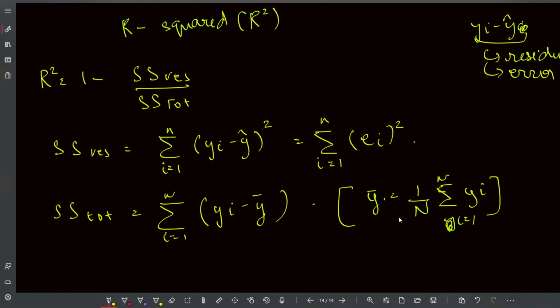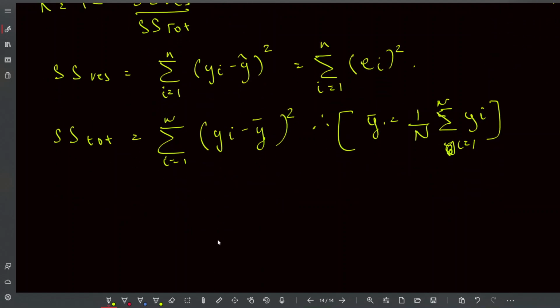Okay, this is basically the formula for mean. And SS total tells me how much my value deviates from the mean, which is how much my value deviates from the value of a dumb model. Okay, this is squared again. I'm sorry, I forgot to put that. What I'm trying to see over here is how much my value of the regressor, this is the actual regressor, it's not predicted, deviates from the dumb model.